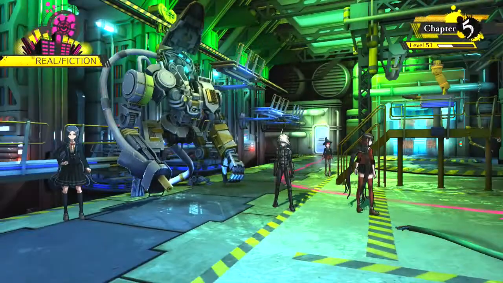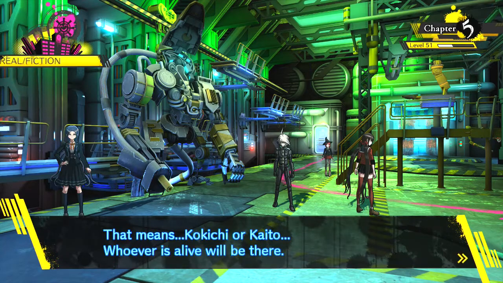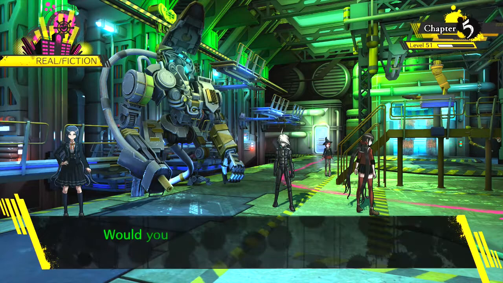Everyone's got to be there. But if one of us is missing, everyone needs to be there. That means Kokichi or Kaito, whoever is alive, will be there. Then at the trial, we'll know who the victim is. Yeah, there we go. Problem solved. Let's go.